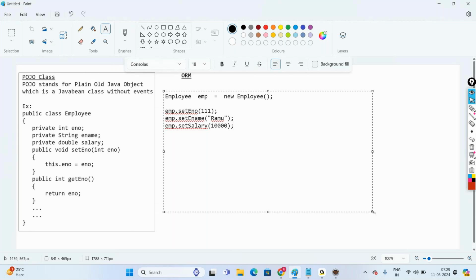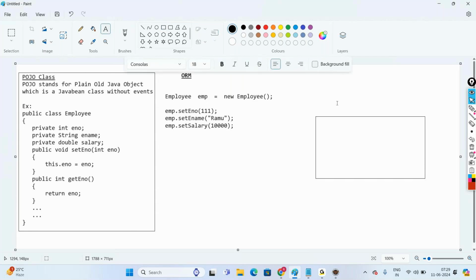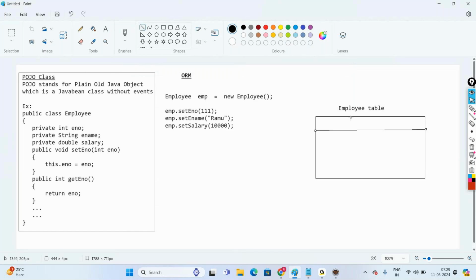Now I want to take this complete object data and insert it into the table. So let us consider we have an employee table over here, which goes with the columns eno, ename and salary.